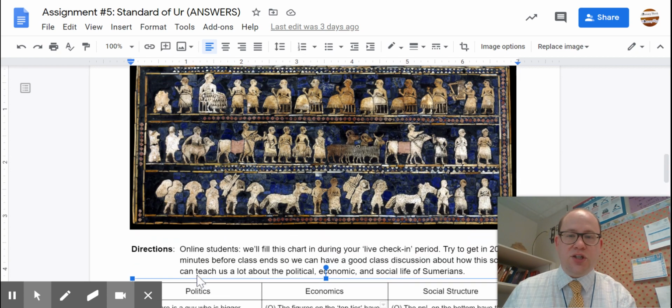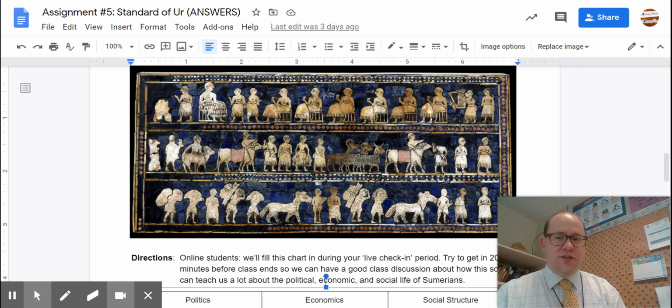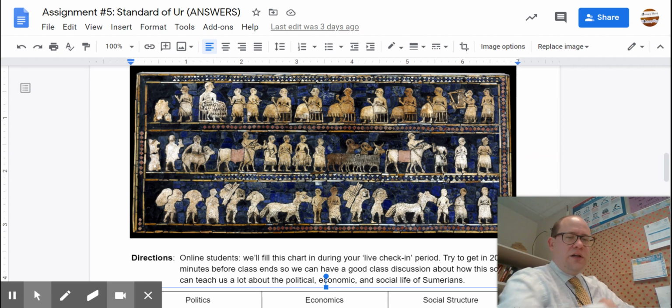Another politics one: in front and behind Starman, there's people in a defensive stance. What might that suggest? So if I look, I have a guy kind of going like this, right? And then a guy in front of him with his arms crossed, kind of like this. So he is trying to make sure that nobody can get through him but this guy. And I could tell you who this guy is in a little bit. And then there's another guy who's ready to fight anybody who comes up behind him. That suggests that this person is so important that they have to have some sort of protection. These people may be bodyguards.